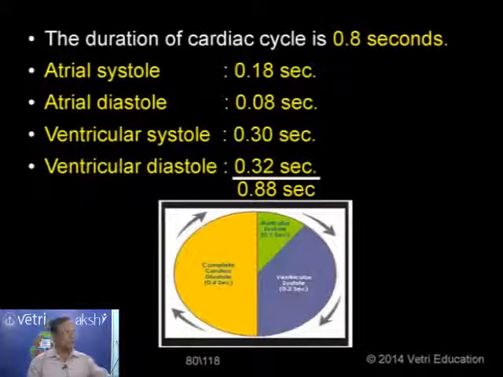The time duration for auricular systole is always lesser than that of the ventricular systole, because the atria are pumping blood only into the ventricles. But the ventricles are pumping the blood into the blood vessels to be carried to different parts of the body. That is why it takes much more time. That is why the duration of the ventricular systole is much higher than that of the atrial systole.